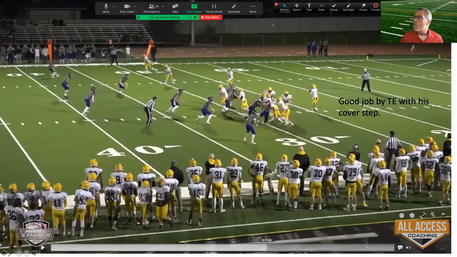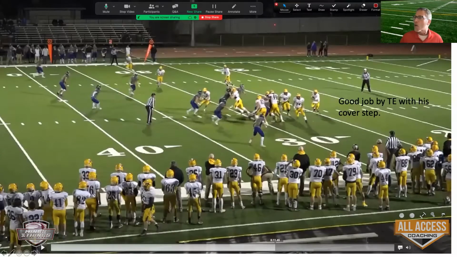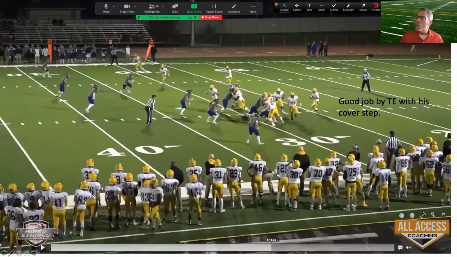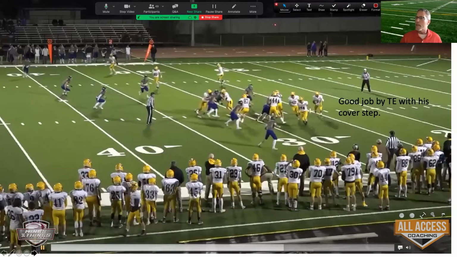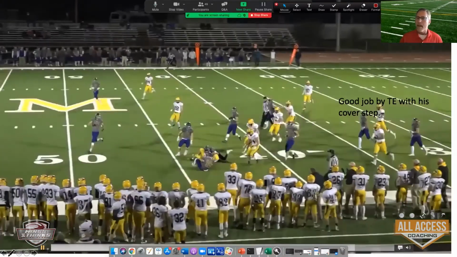Step flat, try to get that hand inside, and then make that cover step. Now he's got it walled off. Wing's doing a pretty good job right there. The wing should stop and just wait, but he goes in a little bit too much. The wing should be climbing. After he steps down, he should be climbing and setting up a wall right there, which would be better. But the play will still work because we got the edge sealed, and the guard can pick up any kind of mess.